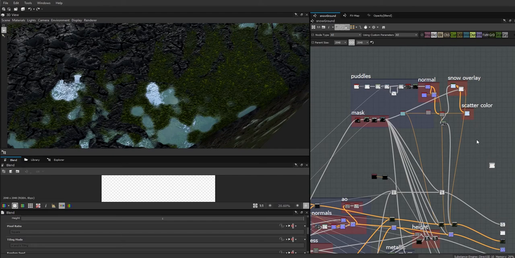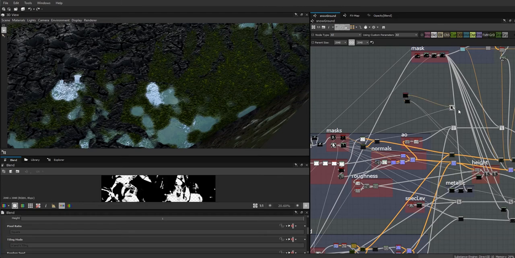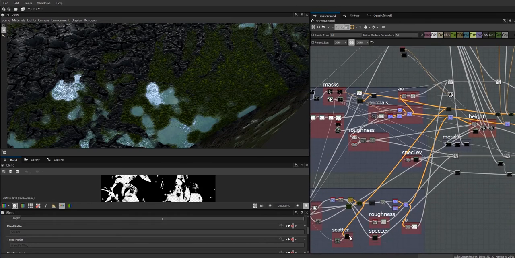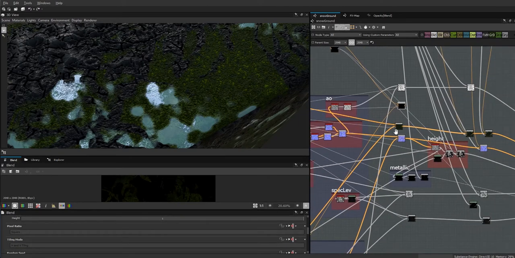And we're going to do this one, well, no, let's do it exactly the same way, and this way it's not confusing. This is our blacks right here. Right? So we have a grayscale black and we have a color black. The way these masks are set up here, the first one is our rocks, and our rocks will have no scatter at all. So I'm going to plug the black into the top spot. And then we'll take the scatter from the ground and we'll plug it in here.